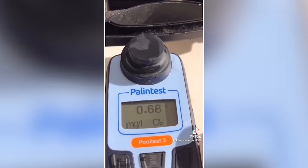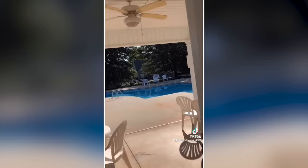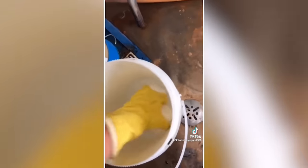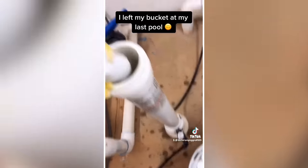It's gonna need like 4. Since this pool is a lot smaller, that also determines how many marshmallows it gets. That's why this pool only gets 4 marshmallows whenever it is marshmallow time. I forgot my little bucket, so it's marshmallow time.